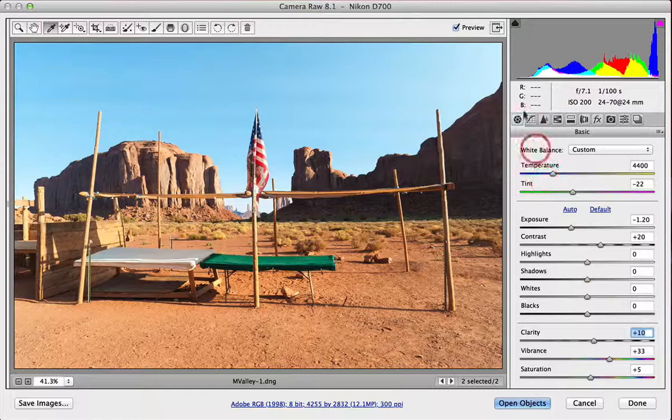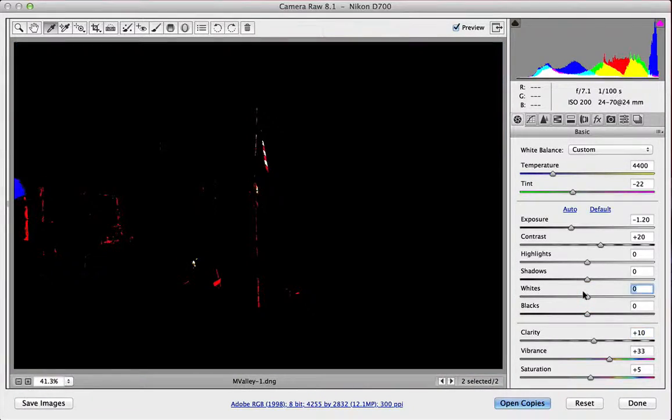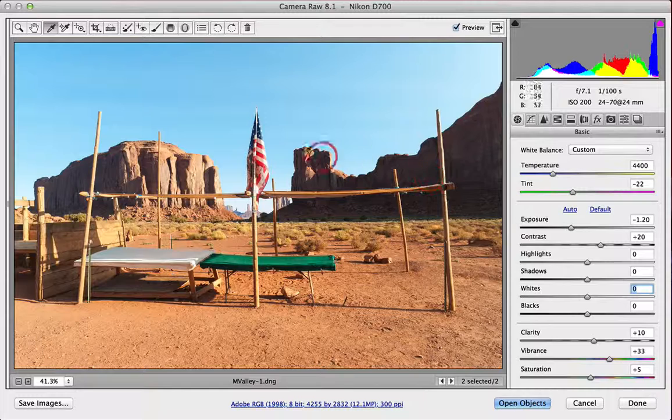Now you can use the clipping warnings above, and you can see we've just got a little bit of clipping, and because that's not white, that just indicates that we're clipping a color in one of the channels. Okay, now the way I prefer to edit and set white and black points is to hold down the Alt key on a PC or the Option key on a Mac and then physically click on the white slider.